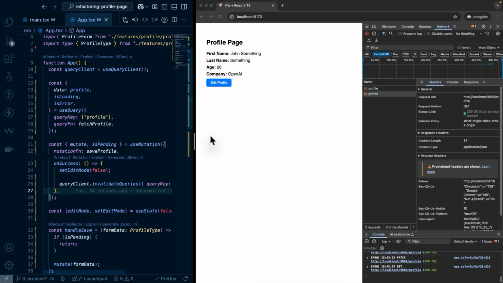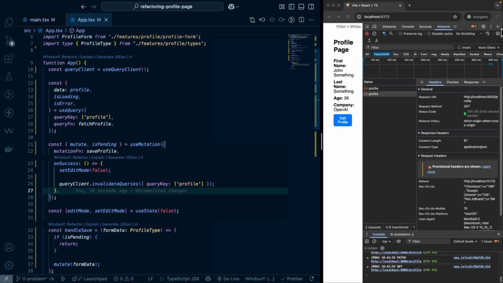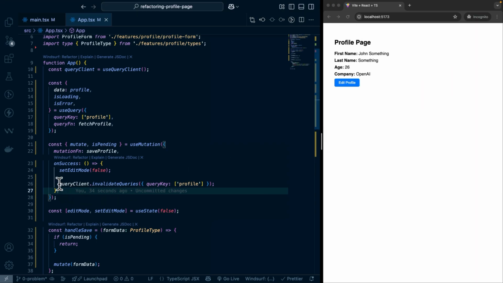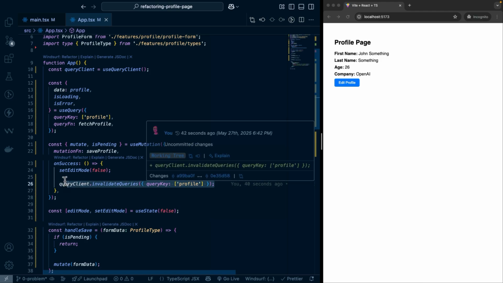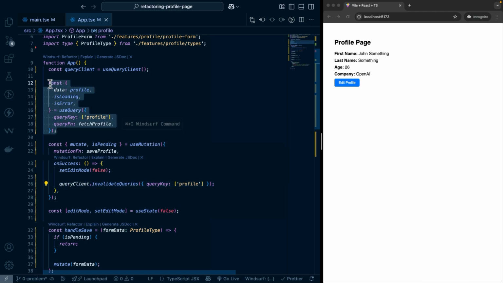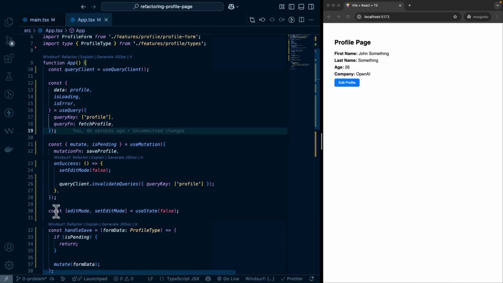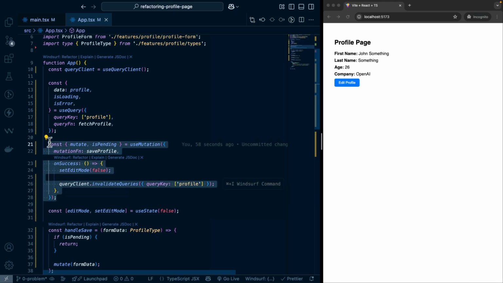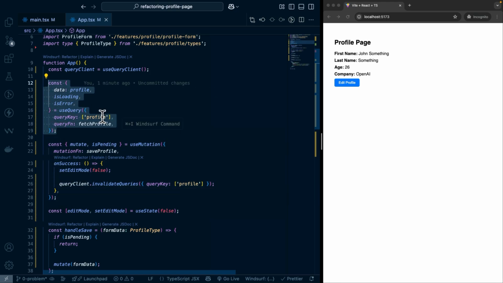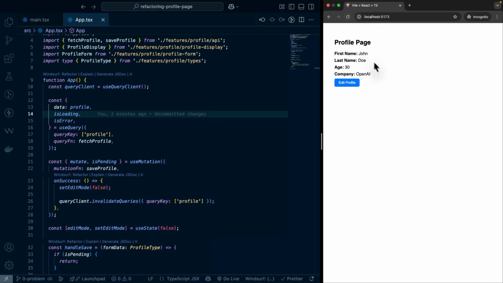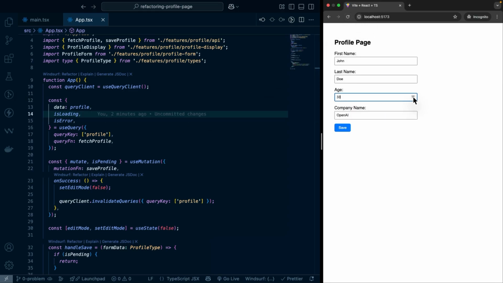So this query client invalidation is telling React Query that some data is now invalid. So invalidate all those queries and refetch that data. And this gives you a nice synchronization between your fetching and mutation part of things. And this is quite a common pattern across most apps, and that is perfectly handled by React Query. All right, things are working properly. We have a very good setup with React Query and MSW.